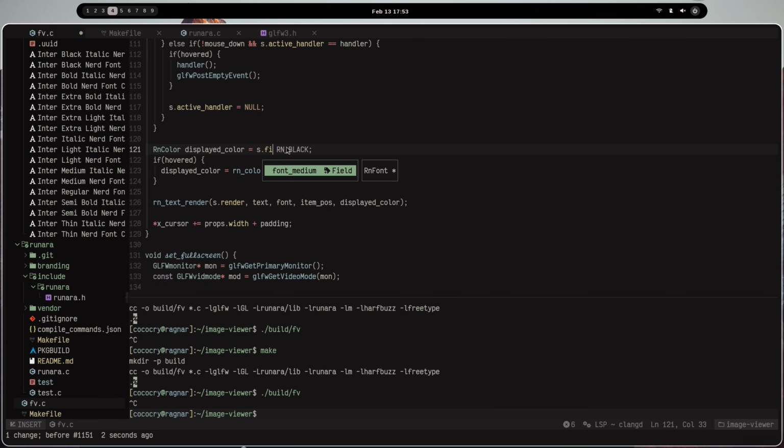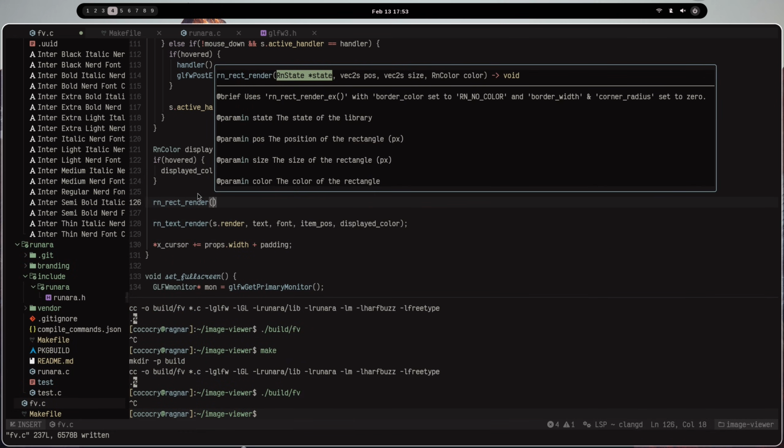So if filled, then we want rn white, and else we want rn black, and then we say rn rect render.